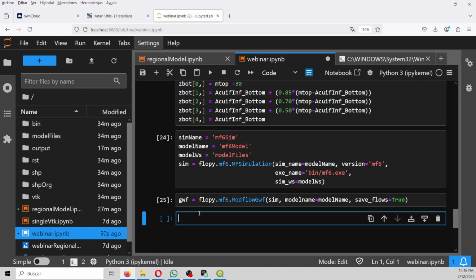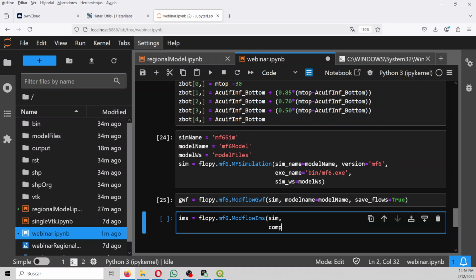Okay, and then we have, for example, the IMS, which is also the same. flopy.mf6.ModflowIms of sim, the complexity is equal to complex. It's complex in capital letters.